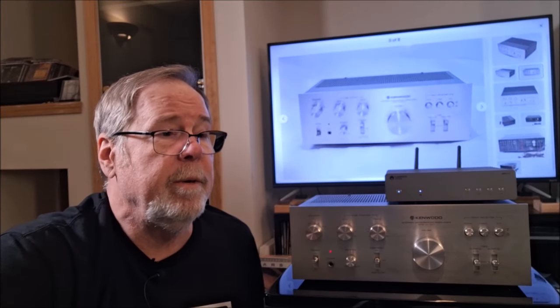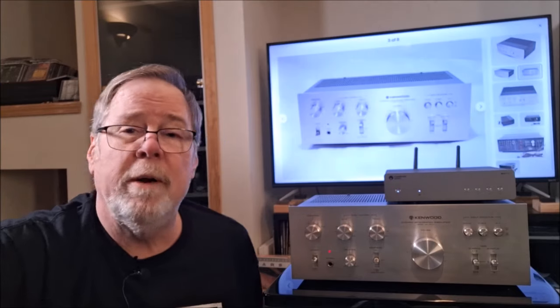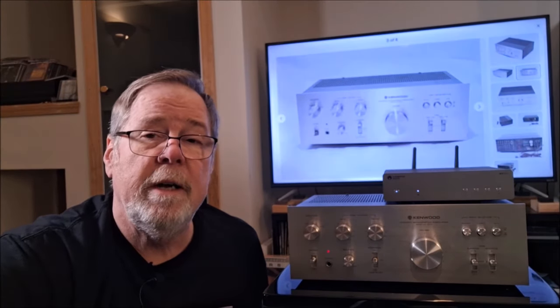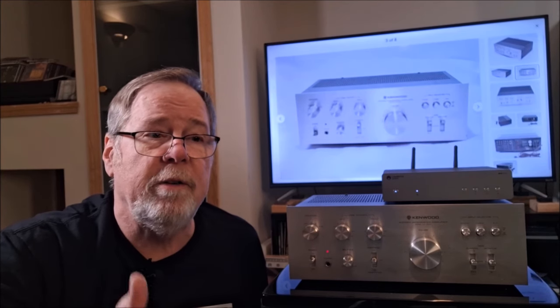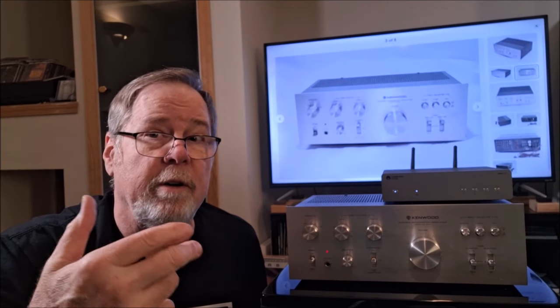And again, it's current limiting because it does have an A and B set of speakers, as you saw on the back of the unit. What I'm doing right now is I've got it set up and plugged in. I'm going to use the MXN10 from Cambridge as the streamer device. What a great way to bring a vintage piece into the modern age is to add the MXN10. It gives you streaming from Tidal, Qobuz, Deezer, obviously Spotify Connect, Tidal Connect, and music on your own hard drive, plus internet radio, which is really, really cool.